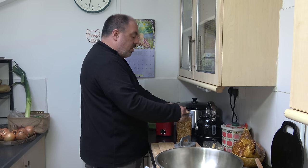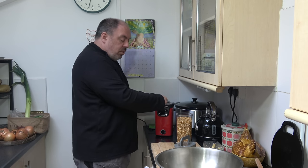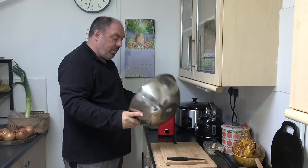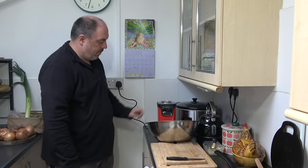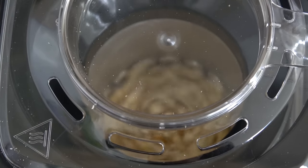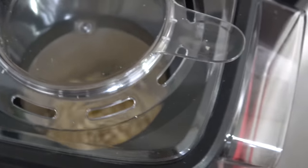and you don't need much, just a little scoop. Just put it straight in and you don't even need to add any oil. Watch this now. It's a bit noisy, so stand by your beds. So it cooks it by blasting really hot air. And it's really quick. We have popcorn now within about a minute. It'll be shooting out of there as a nice little snack.